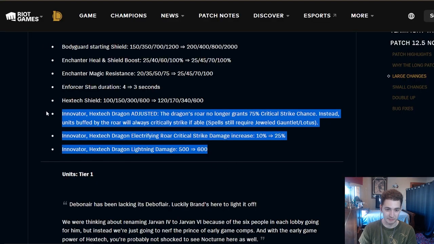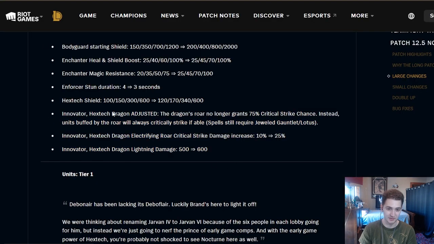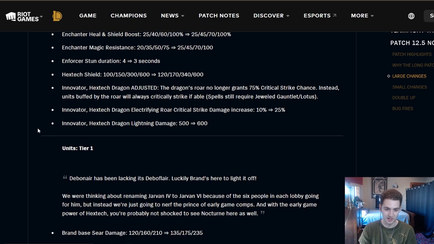but it's a little scary to buff the Dragon. That just seems like it's going to make 7 Innovator even better. It's already a high roll that guarantees you very likely top 4, often top 2. Now it's going to be even better than that, so it's kind of scary.